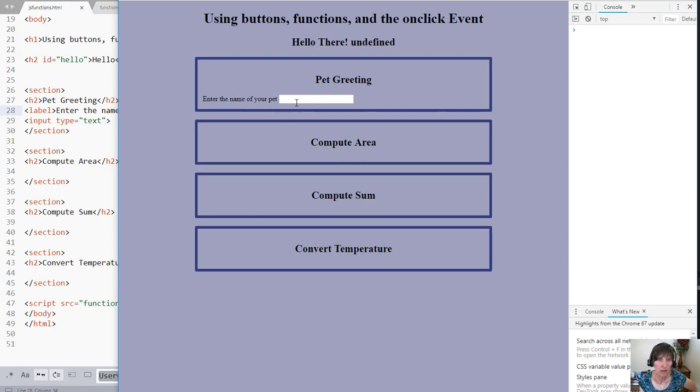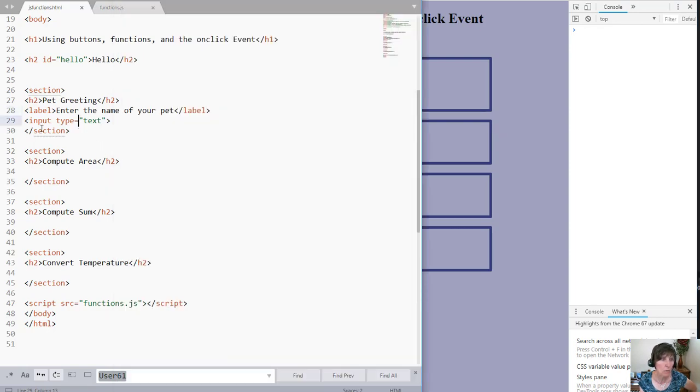So now we have a text input, but they're not connected. Notice when I click on that, it doesn't activate the text box. I have to actually click on the text box itself to activate it. So I want to connect these two. And the way that I do that is by using an ID attribute. Again, we want it to be unique, so we won't use hello, we'll use something else.